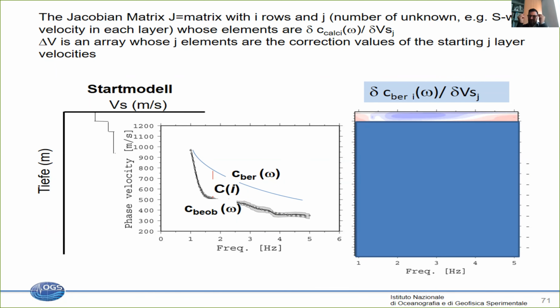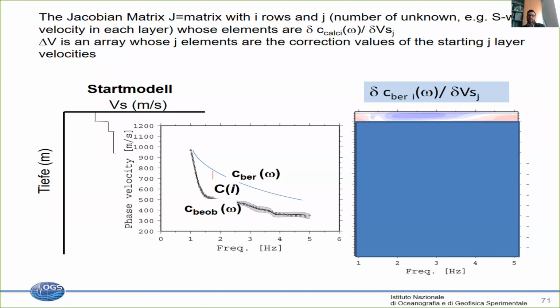A very simple trick to have a first estimation of this layering is also to transform this curve, not as a function of phase velocity and frequency, but as a function of depth and shear wave velocity. This is obtained very easily, simply dividing the velocity by the frequency. You will obtain a wavelength, you divide it by 2, and you can plot the velocity adjusted for the ratio between Rayleigh wave and shear wave velocity, which is about 0.5, as a function of depth. So you will have a velocity profile versus depth that you can use to define the main changes in velocity to put in the starting model.